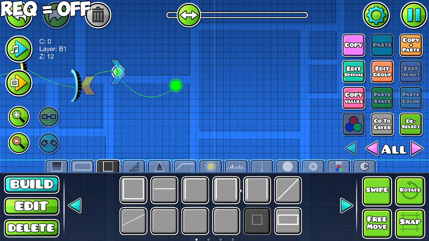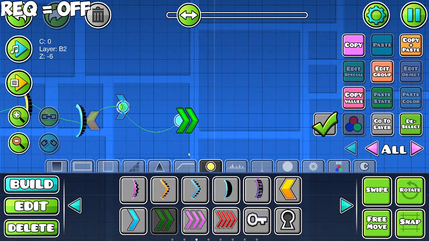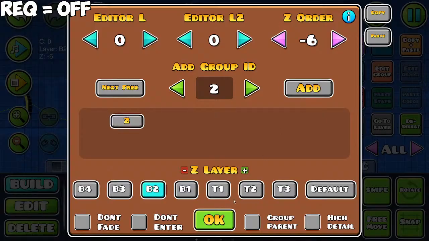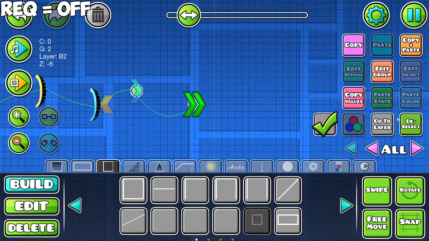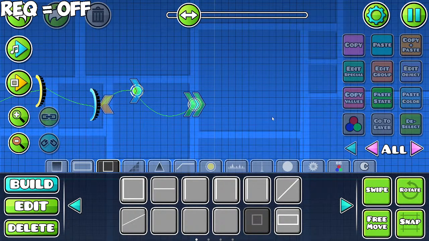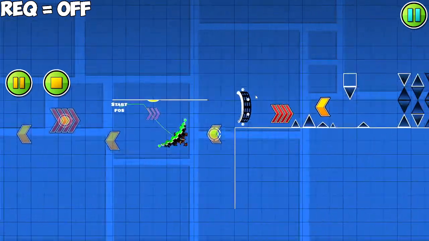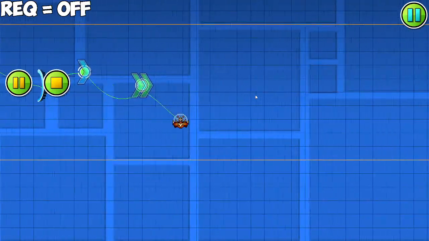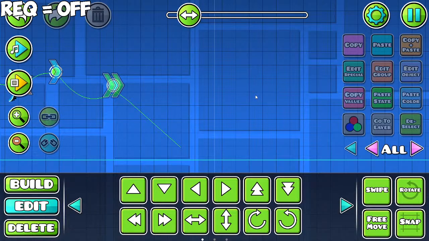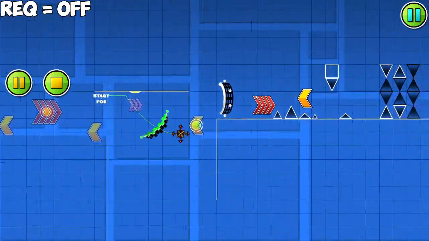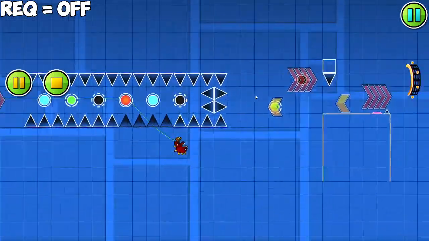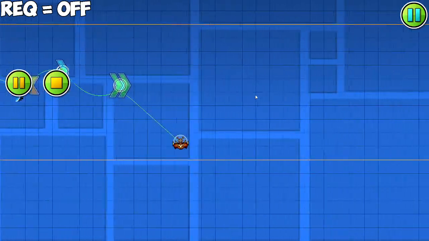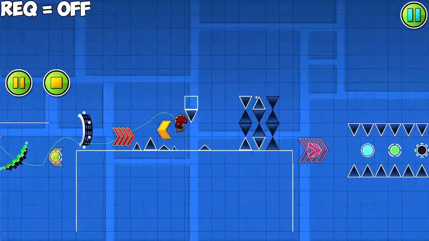So this is gonna be somewhere more like right here, and boom. Okay. Yeah, okay, that's good speed.